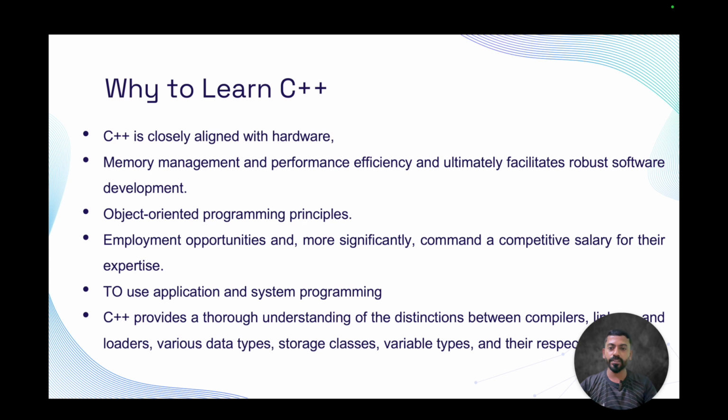Employment opportunities are high because many companies are utilizing C++ programming to build mission-level software like operating systems and high-level software like Python. So we can build many applications with the help of C++ programming. So the opportunities are high for jobs. Also, it is used for system programming. System programming means we can build operating systems with the help of C++ programming.